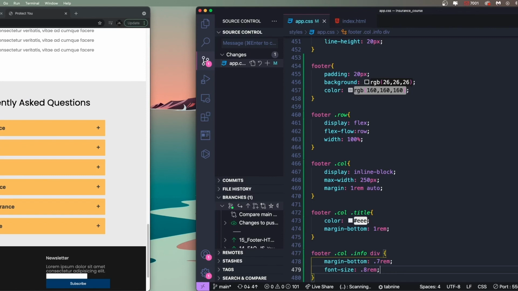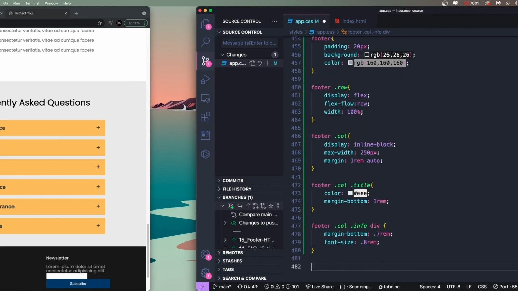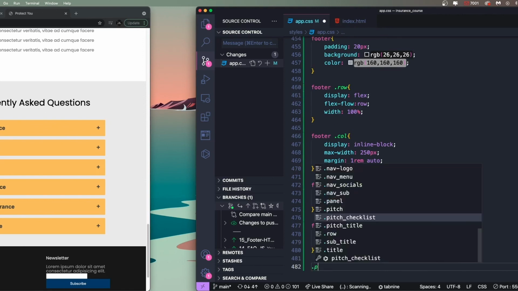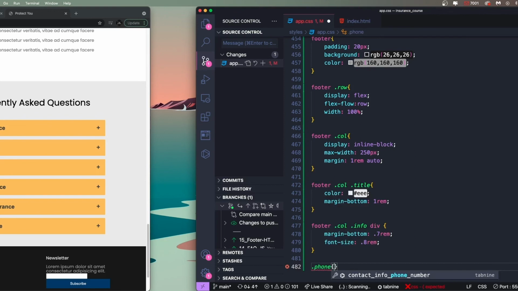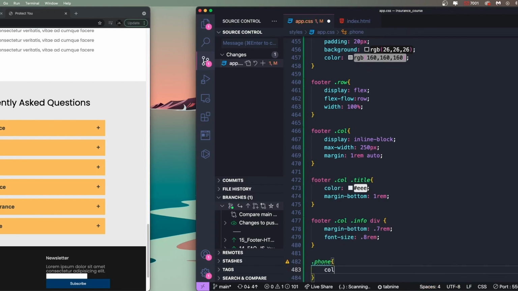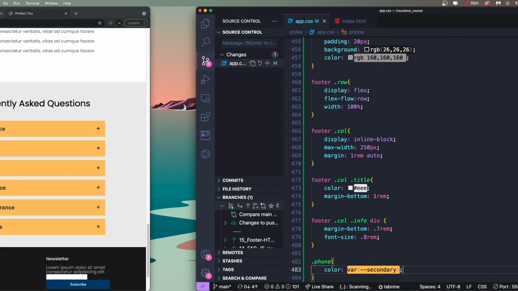Now what we're going to do is change the phone number to yellow. So I could just do .phone and do color. Yeah, let's do color var secondary. That should work. All right, cool. Then just a few more things that we have to style.